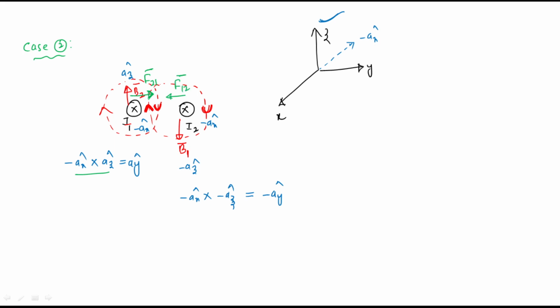So in this case also, here the current is out of the plane, which means in both the conductors the current is in the same direction, right? When the current is in the same direction, obviously they experience attractive force. So whether it is out of the plane or into the plane, they experience attractive force. Now in this case also, when the current is in the same direction, they experience attractive force. Clear? Now we will discuss case 3.